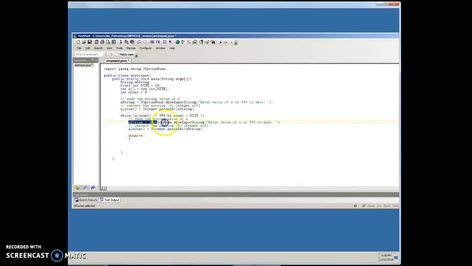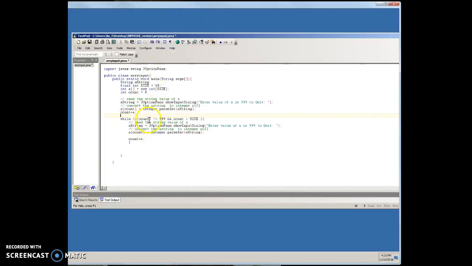So really, this is 0. And then when you read the second one, this cannot be 0 again. So we need to make the count go up 1. Count plus plus, so you can read the next value for the array.